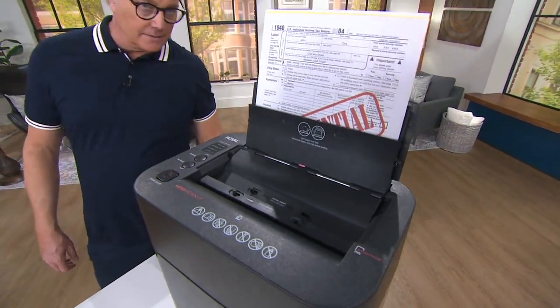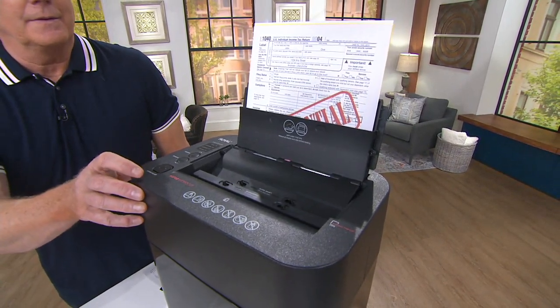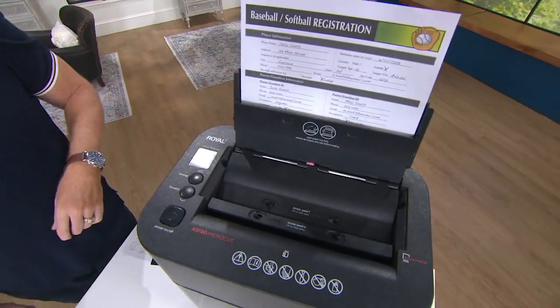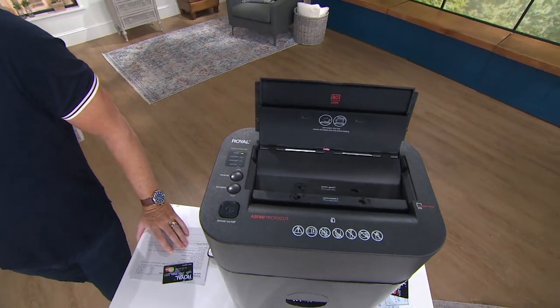So what's nice about that is you've got the old taxes, you've got a filing cabinet bursting with bills that you paid 5, 6, 7 years ago. This is a way to get rid of all that stuff, and you just put it in that tray, you walk away from the machine, and now it's not a chore to shred and get rid of all this stuff. It does it for you.